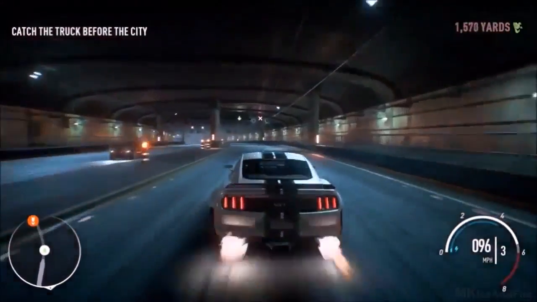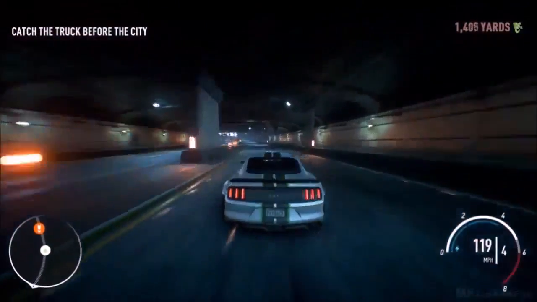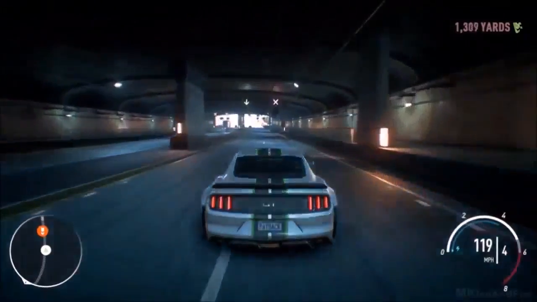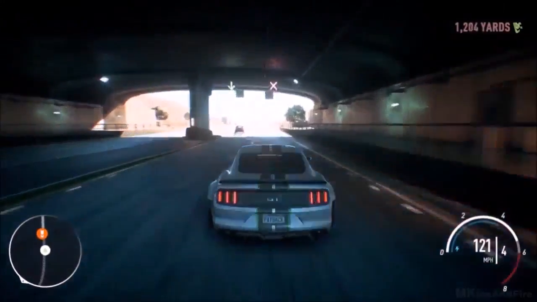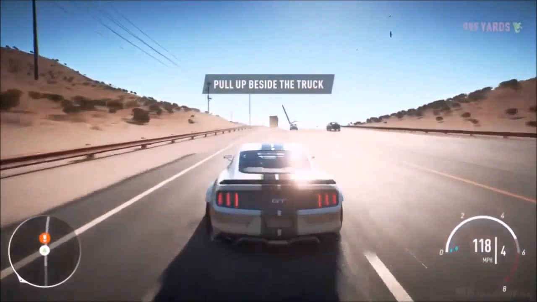Plan A went sideways, so we're going to go to plan B. We got to catch up to this truck. We got to hijack it before that truck gets to city limits, because there's some serious heat on you. So you got to get to that truck and get that Koenigsegg before you get into the city. Let's catch him up. So much police incoming.